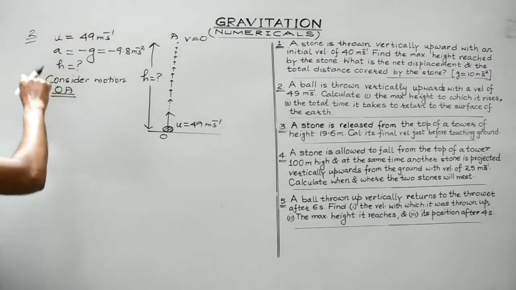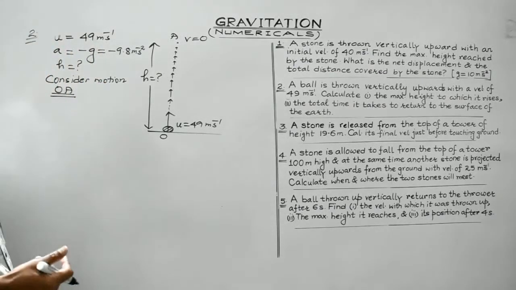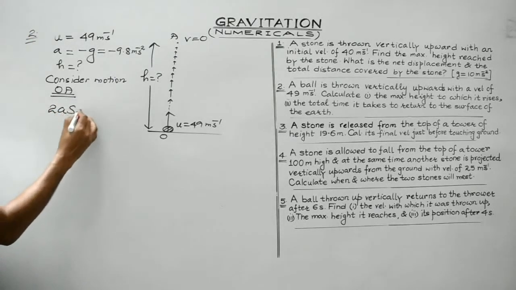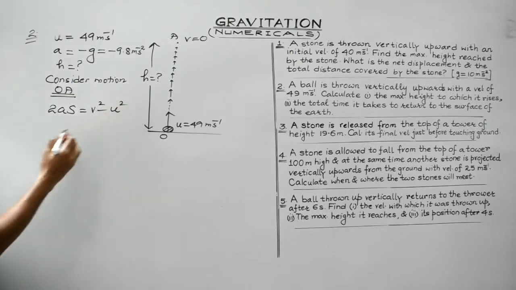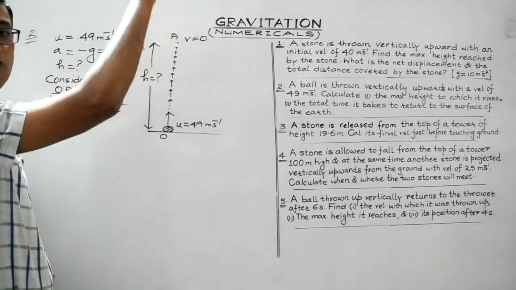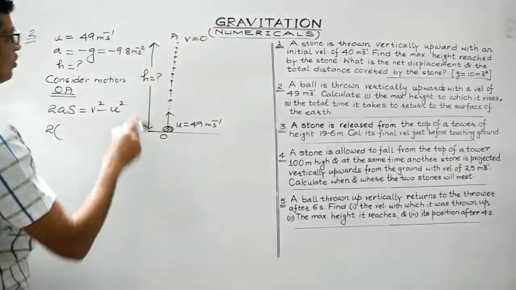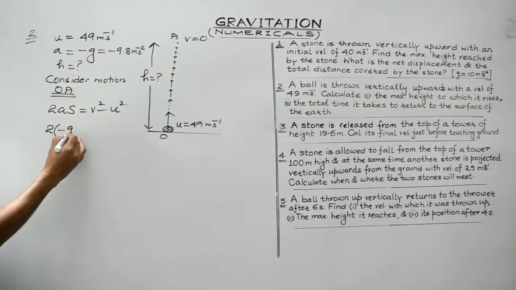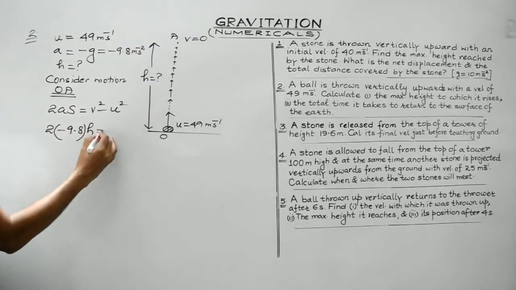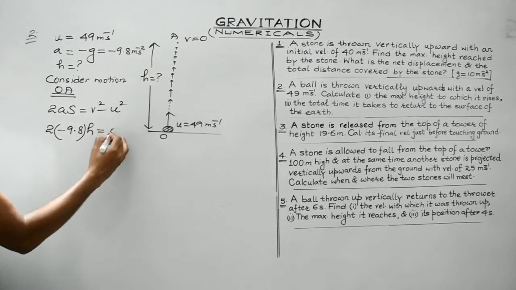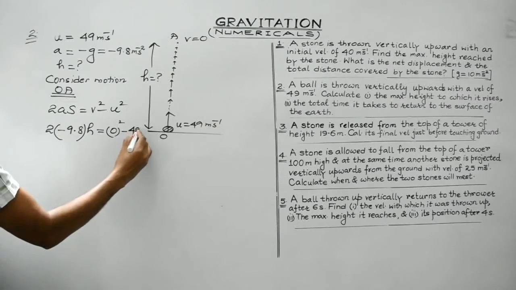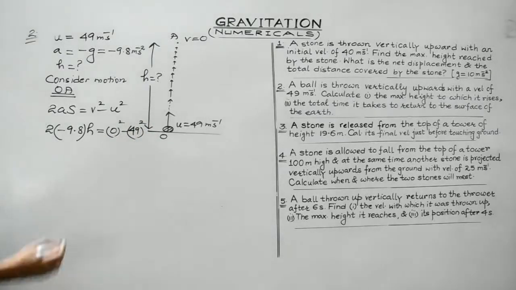So the kinematic equation of motion connecting these three, I think, would be the third equation of motion, which is 2as is equal to v square minus u square. So again, in place of a, it will be replaced by minus g. It's in the upward motion, the speed is decreasing, so it is the case of retardation. So it is minus 9.8 into s, that is h, which is to be calculated. Final velocity at point A is 0. Initial velocity is 49. Right, students? So let's solve it.